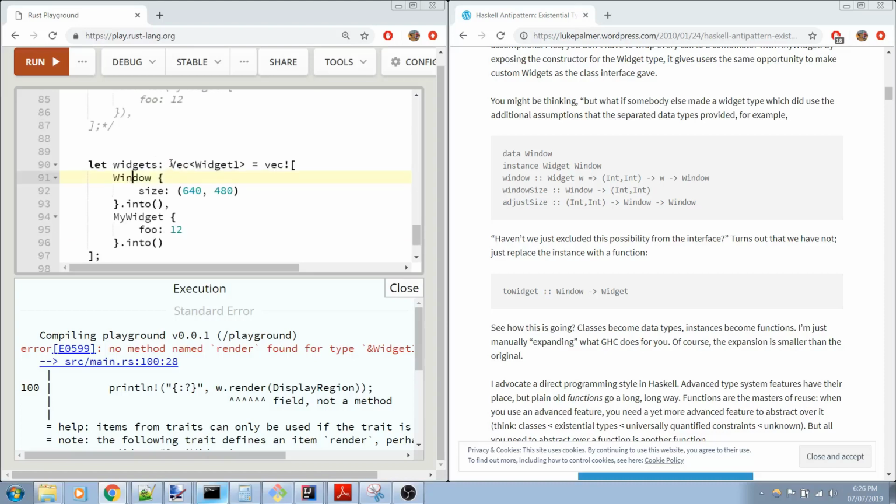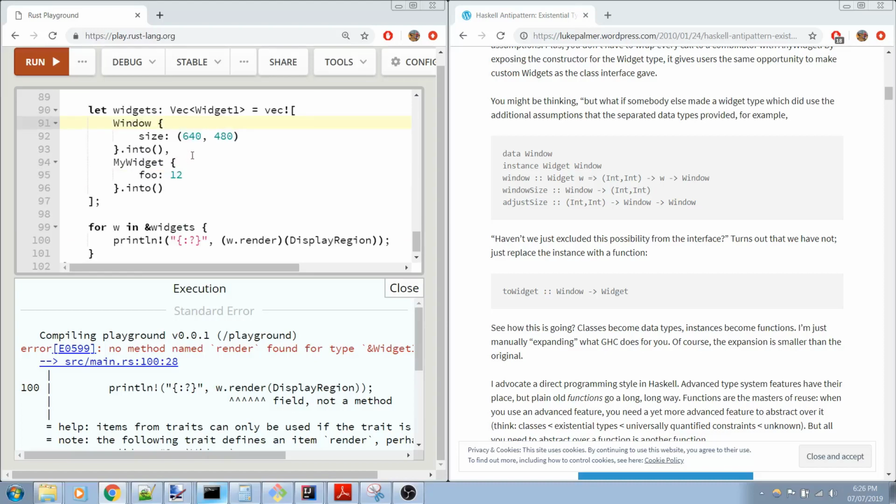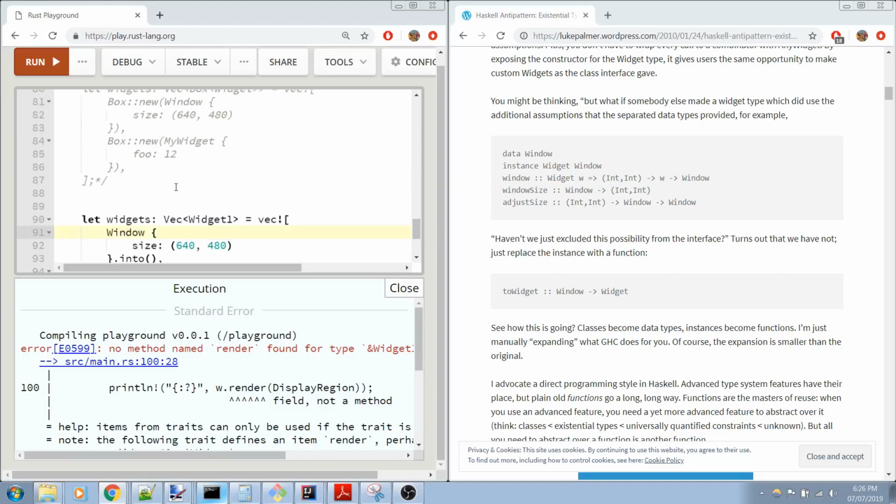This might not be a problem. It really depends on your use case. But yeah, it's a slight loss in expressivity. So you really do have to consider your options here. It's not like one approach is strictly better than the other.